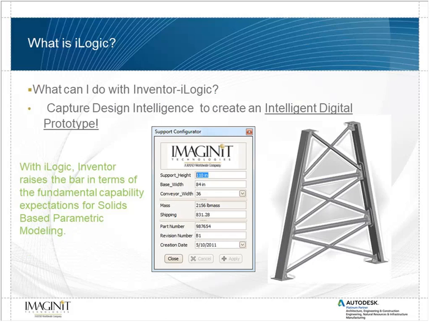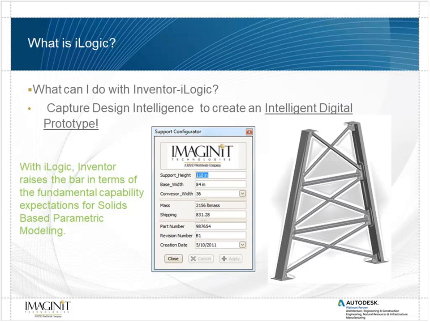But you can see it's also evaluating other things, and it's returning to me instantly the mass properties of this particular component, the shipping costs. It's evaluating and coming up with a part number. It's either looking through something or generating a part number for me. It looks like a revision number can be generated here. So it can do lots of things in evaluating all kinds of parameters, as you're seeing here in this form, in this dialog box. So you fill out this form, you hit go, and the model updates.